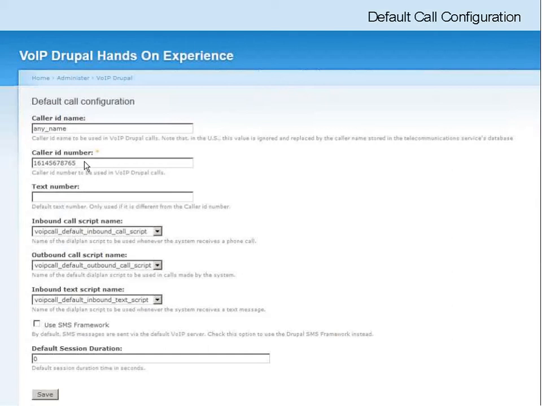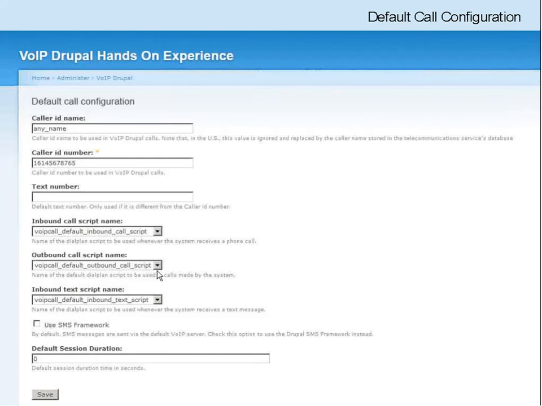It could take time depending on how busy their system is. Number two, make sure that Tropo is selected as the default server, and that's in your default server configuration within the VoIP Drupal Administrative settings. We will see that shortly. Check your server's call log. Under the admin in the VoIP Drupal Administration, you have a link to the call log.